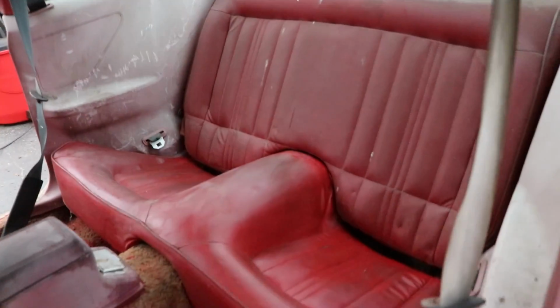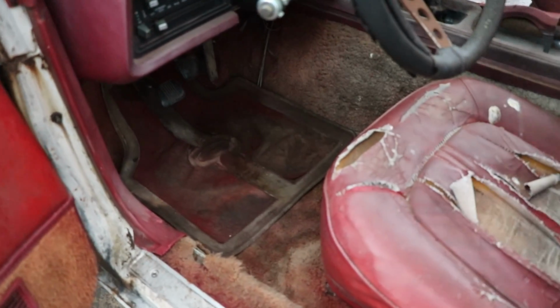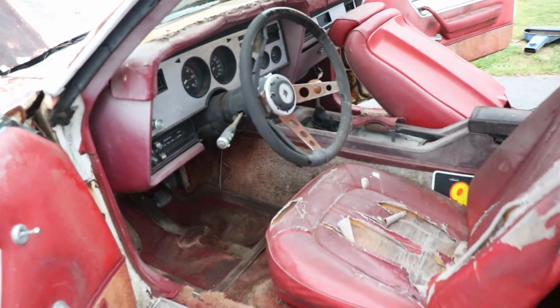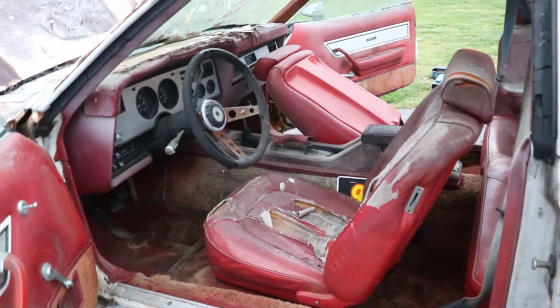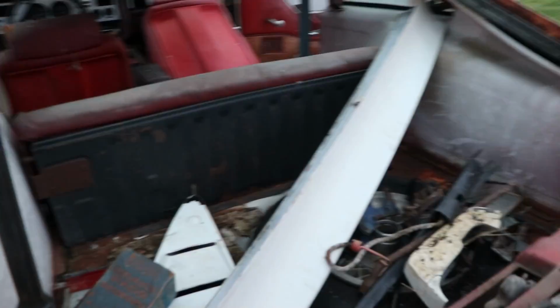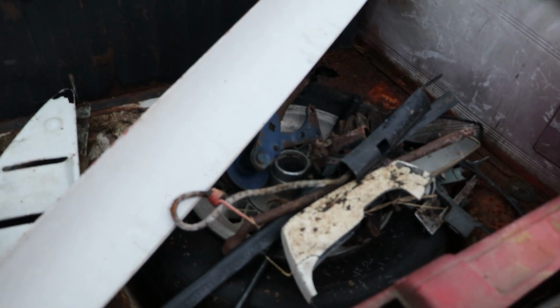Well, considering what it was, we've made quite the improvement. You can actually see the floors now, and this is not the final iteration of cleaning, nor should it be. This is just so I can sit in the car without feeling grossed out, at least to the level that I was. All the stuff that I took out that I felt like I should keep is stuck in the back, and it just so happens that putting the spare tire in there makes me forget about the rust hole, so it works out.